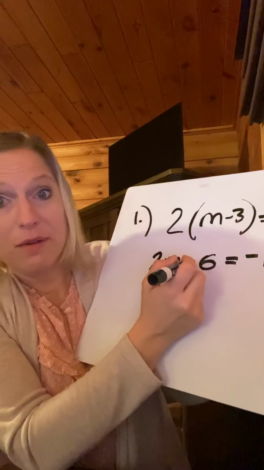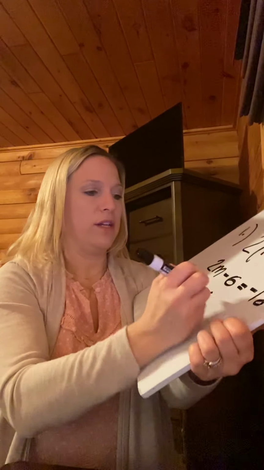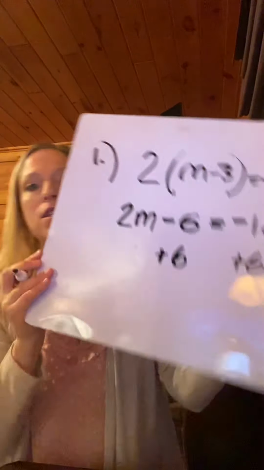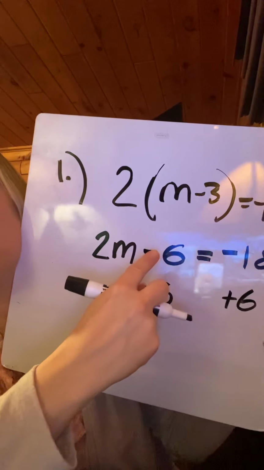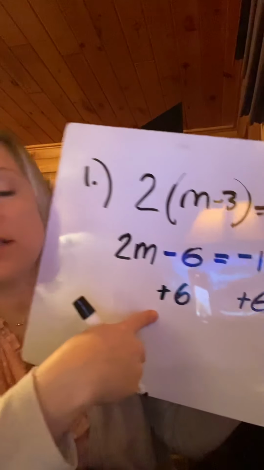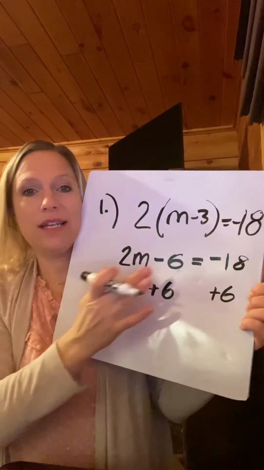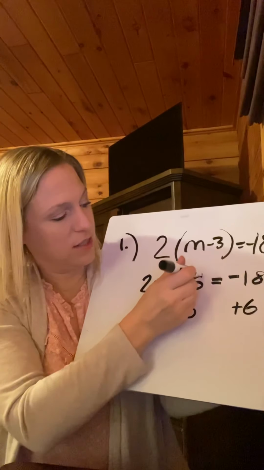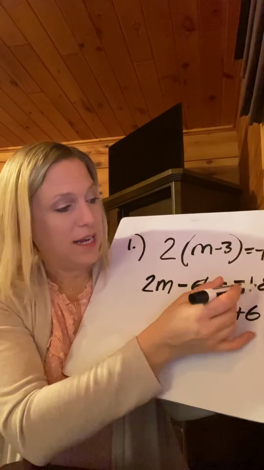So which one are you going to get rid of first? The constant, which is negative 6. So we are going to add 6 once to each side because I want to do the inverse of the operation showing in the equation. So the inverse of minus 6 is adding 6. Remember, when you add, add once to each side. You should get 0 here. Negative 6 plus 6 is 0. You don't get 0 over here. What's 18 plus 6? Write that down, 24.